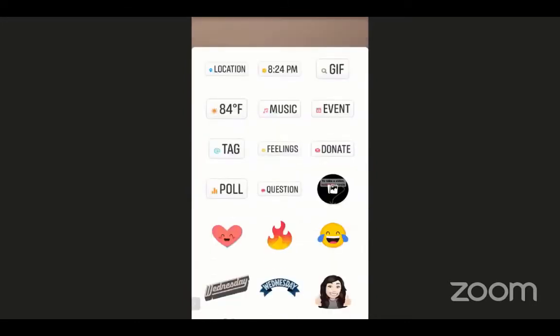Stickers is fantastic. Some of my favorites are for getting more engagement, you guys. Always take advantage of this if you can. What I have found so far is you want to get people to engage with you as much as possible, and by doing so, they're going to feel more connected to you than if they didn't engage with you. It also tells Facebook that you guys are communicating, so they're going to show them more of your stories in the future. So when you do a business story, they're going to be more apt to see it.